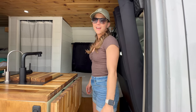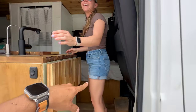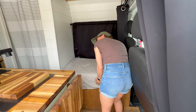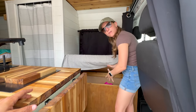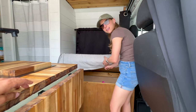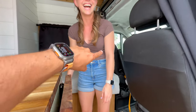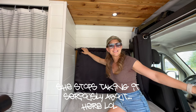Now we're going to show you the bench. This is actually really helpful whenever we're looking for storage in any place we can find. It allows us to have more storage for the dogs and their food. Everything in the van works, but there's just enough space for everything. And this is our window.